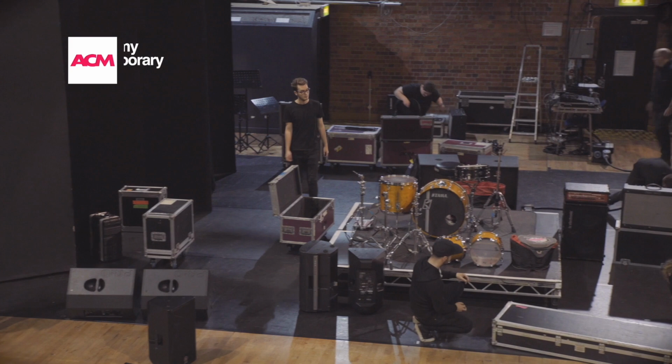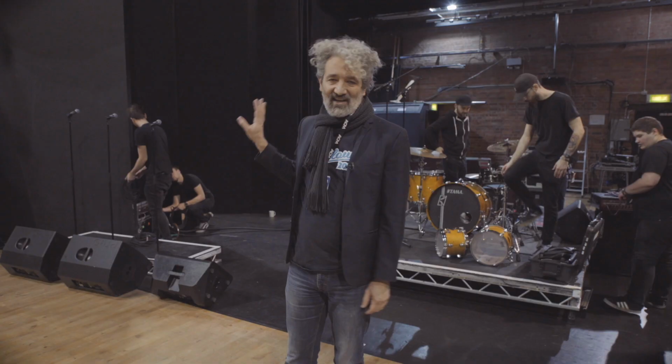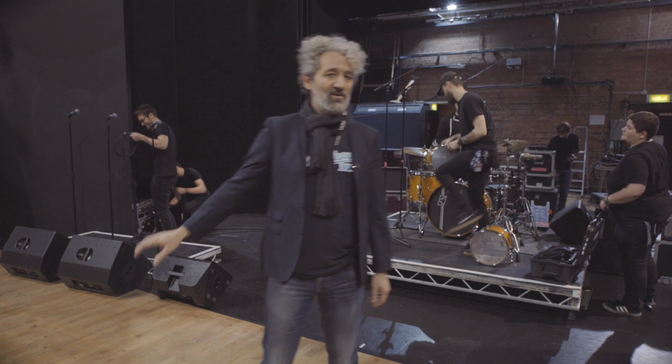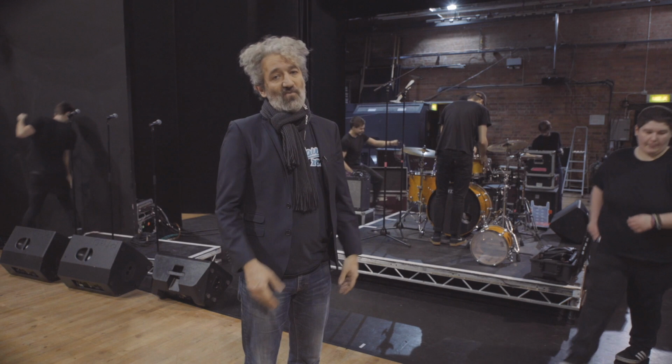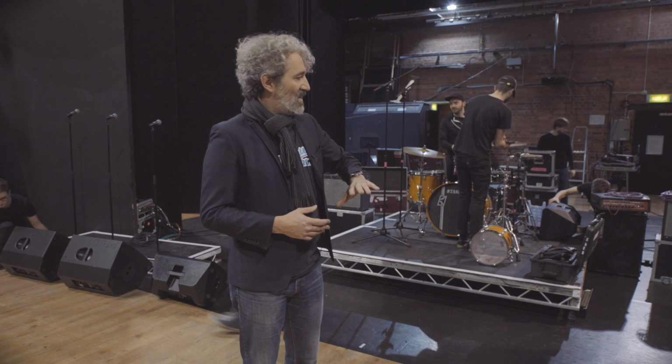So what we're doing at the moment is clearly setting up the stage. We've done a few things odd this week. We've decided to do something slightly different over here than we normally do. The first thing that we do when we look at the setup is try and work out where everything's going to go. Obviously we do that normally from stage plots, but this is a little bit more fluid than that because we've got different bands on. So as we set up the equipment, it's very similar week after week in different positions. We try different things out.